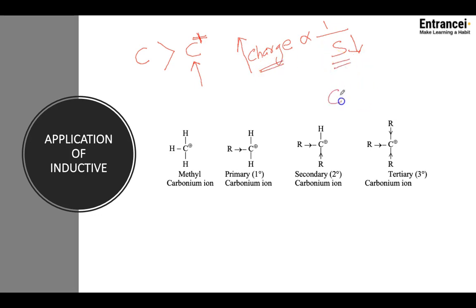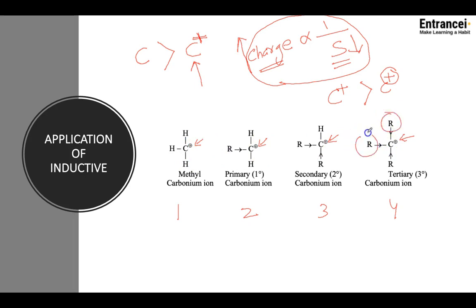That means, if there are two atoms, one C plus, another C plus, and this plus is higher than this, that means this is more stable. So, higher the charge, lower is the stability. So, inversely proportional. So, the inductive effect plays a very important role in the carbocation as well as in the carbanion. Let us see an example. I have taken four molecules, 1, 2, 3, this is the fourth molecule, right? In all four molecules, there is a common thing, C plus, C plus, C plus. Now, see, this C plus is attached with three alkyl groups. Therefore, we have written tertiary carbocation. This carbocation is attached with two alkyl groups, so this is secondary carbocation, one alkyl primary, no alkyl, all are hydrogen. So, this is a methyl group.